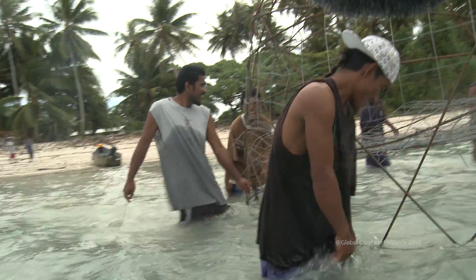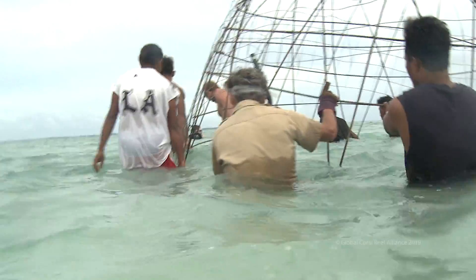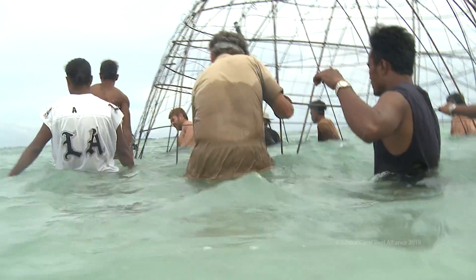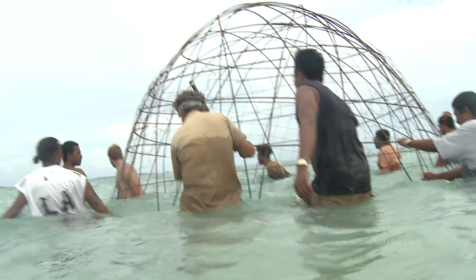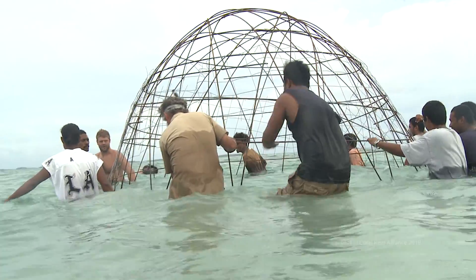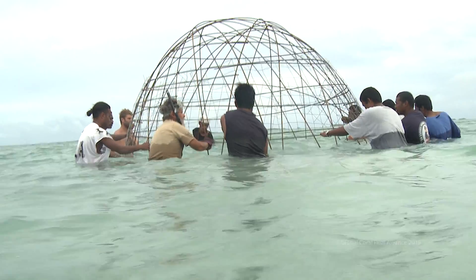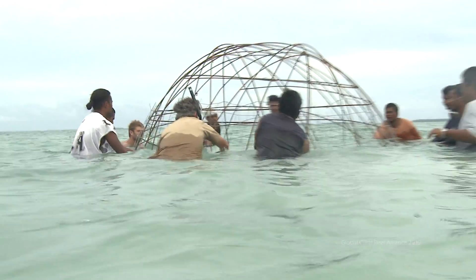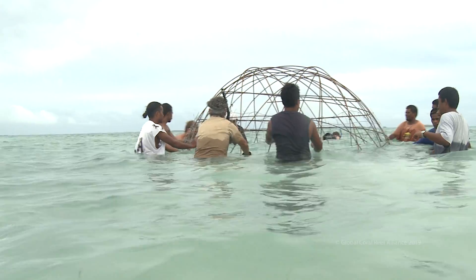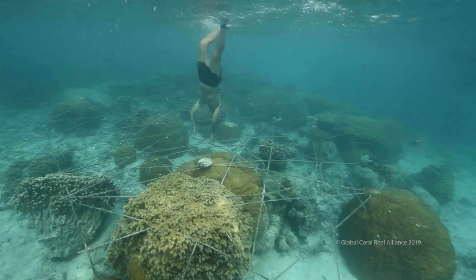We use wave energy and some were meant to be powered by tidal currents. So here we are installing these structures in shallow water, and there are quite a lot of them. The idea is that these, when they turn into bio-rock and are powered by a trickle charge of electricity, will grow solid limestone on top of them that will then allow corals on them to grow very quickly and create a solid but wave-permeable barrier that would slow waves down and allow the sand to grow instead of being washed away.